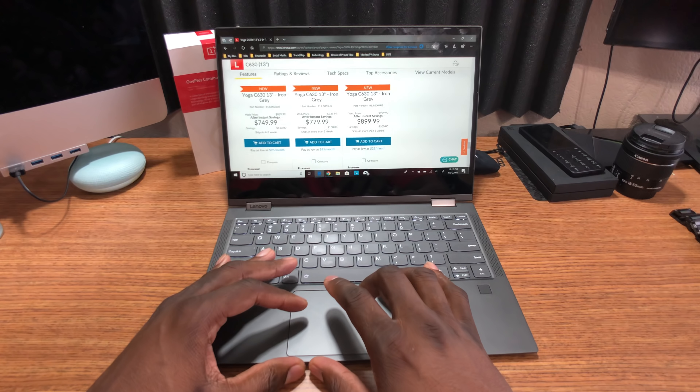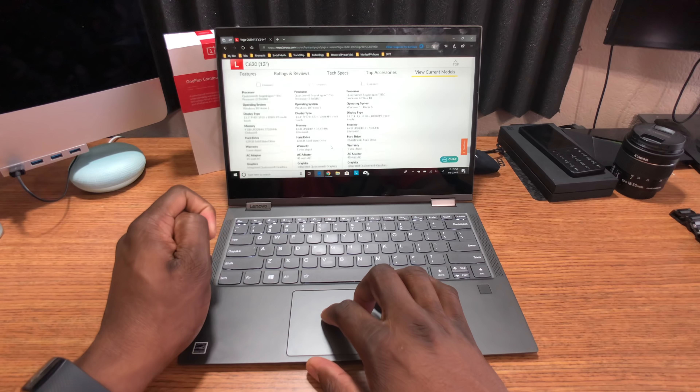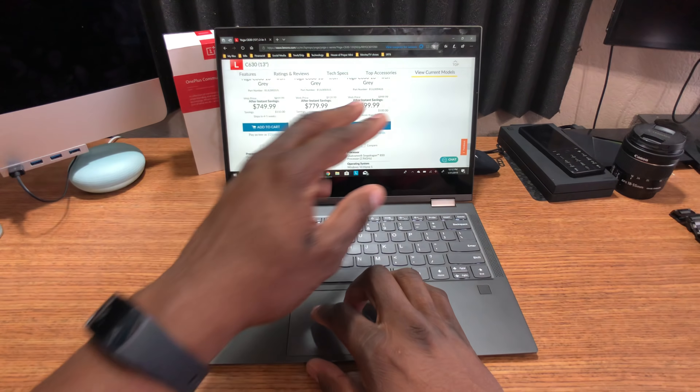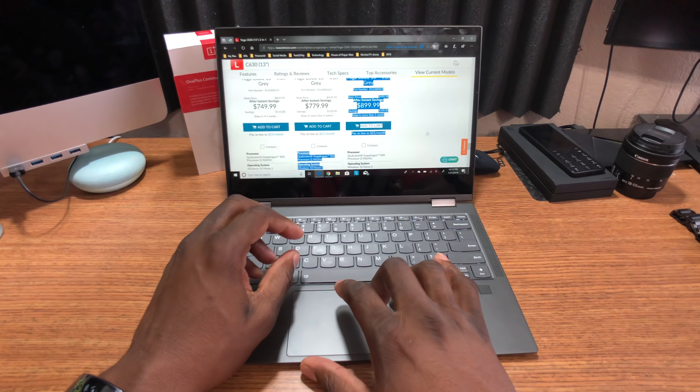So I have this one right here in the middle with 8 gigs of RAM, and they have this other one with 4 gigs of RAM. I don't recommend that you get the one with 4 gigs of RAM because this Snapdragon 850 processor — it's good, but it does have some downsides. So if you want more memory, go ahead and go up to this one. At 900 bucks after rebates, as you can see here, I don't see that this is worth a thousand bucks compared to what you could get performance-wise.